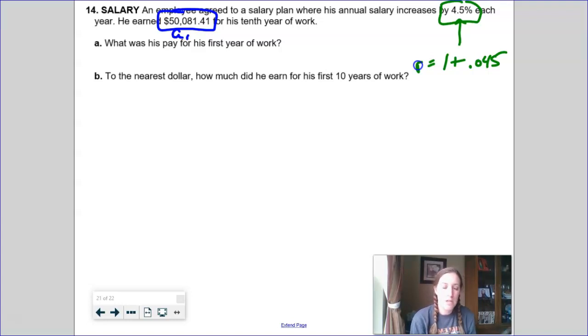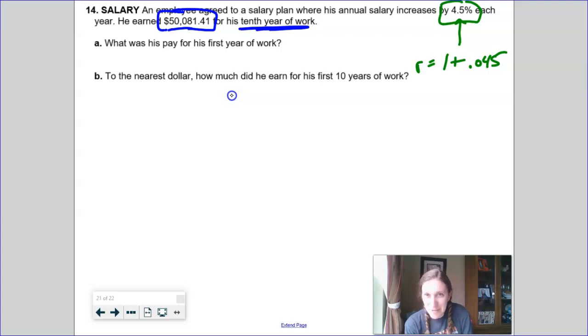This is where kids kind of get into trouble, because in Algebra 2, the formula was to the t power, and the one we're doing today for geometric has x minus 1 or t minus 1 in the exponent. So you have to think about what that really represents. What was his pay for his first year of work? Well, we already know. Oh, ignore. Oh, this has been a bad video. I apologize, guys. He earned this on his 10th year of work. Scrap that idea. All right.